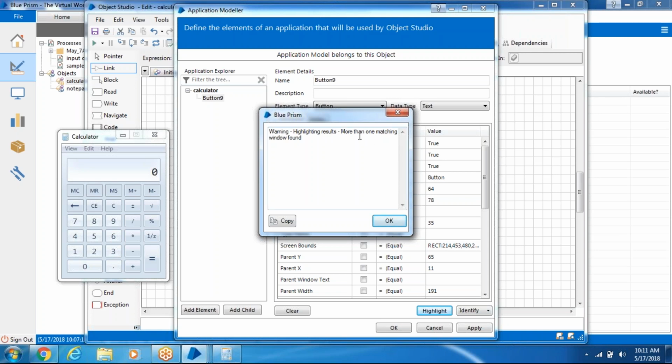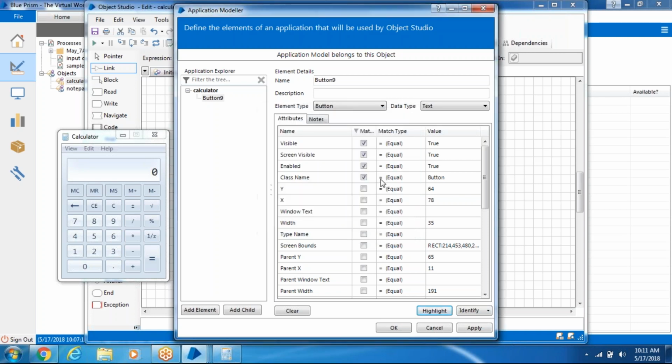The meaning of this is that when it is trying to highlight that particular element, it is fetching more than one matching element. It means for the properties it has captured, there is more than one element.